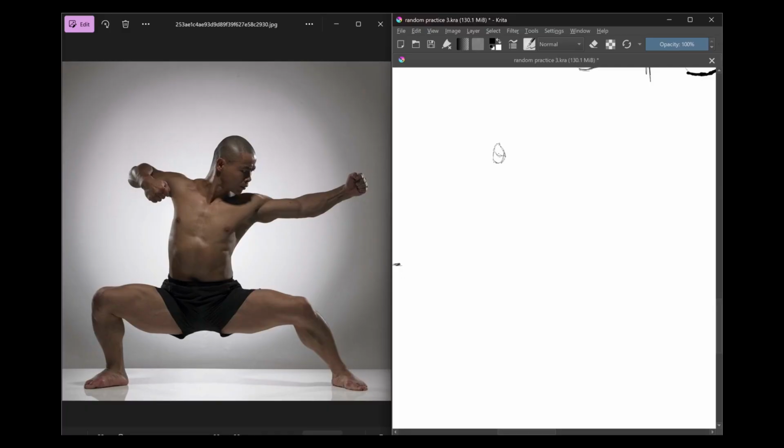And from there, we draw the body as a trapezoid, so we get the angle right. So far, I'm not really worried about the size. I'm just focusing on getting the shape down. Something like this.